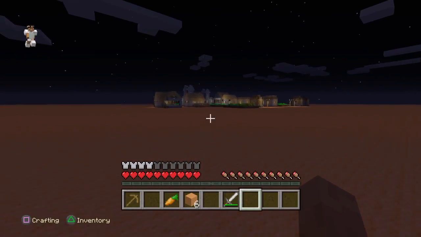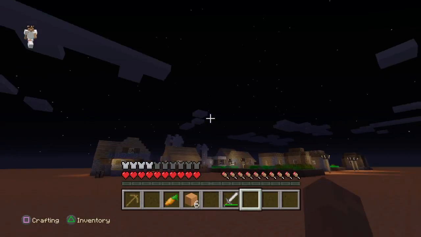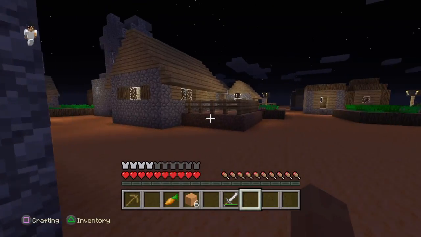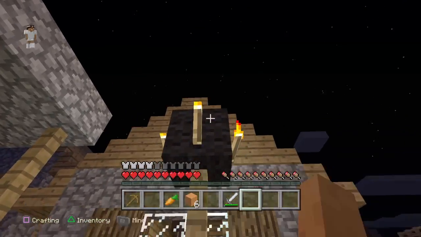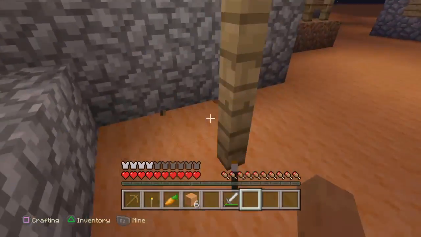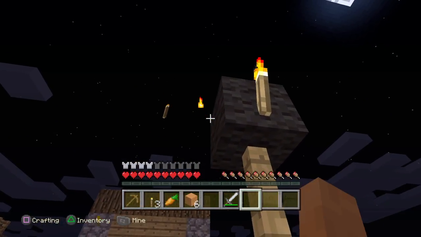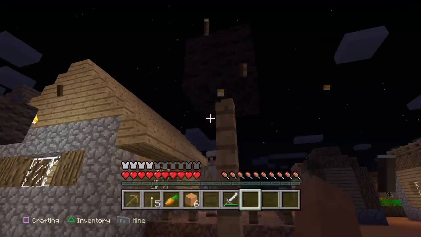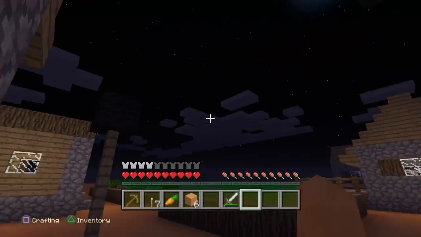Okay, now I'm gonna get torches. Oh, there's lots of torches over here. Lots of them. There's an iron golem. Okay, 4, 5, 6, 7.